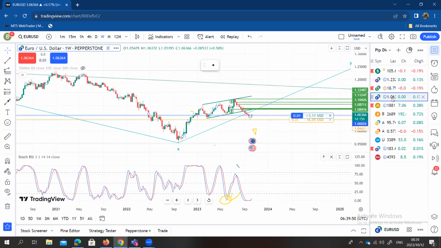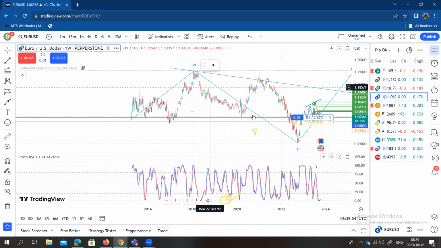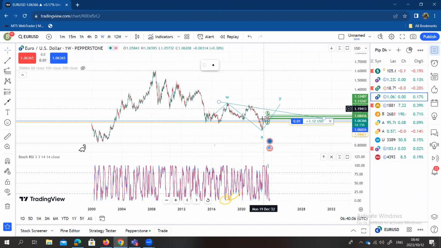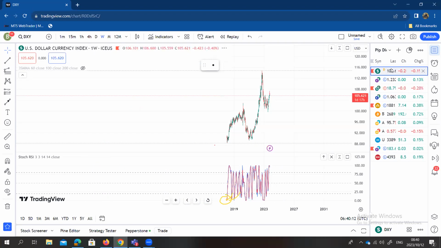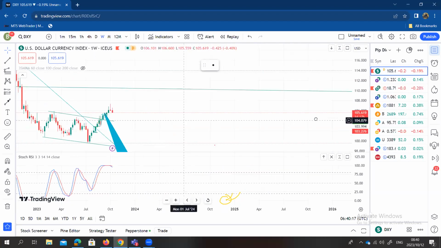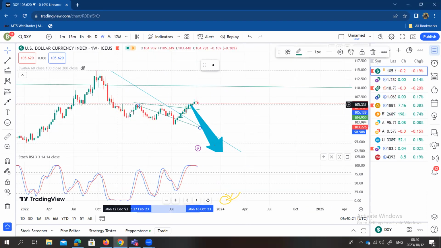Then next we go to the Euro US dollar. I really love trading this pair because it's like the inverse of the US dollar index. So I don't trade the dollar index, but I trade the euro against the US dollar. If you check on the structures of these two, they are exactly the inverse of each other. This exact same correction to the upside, this one, sorry.